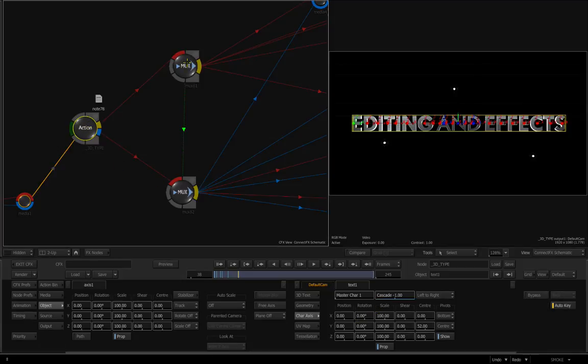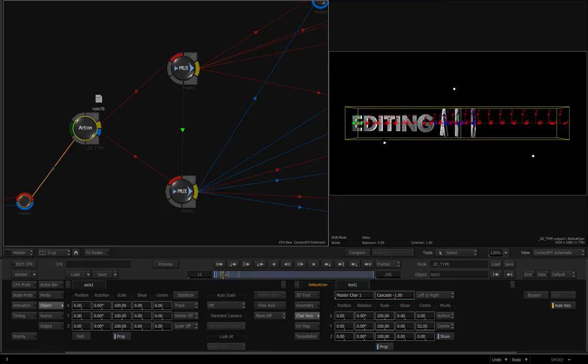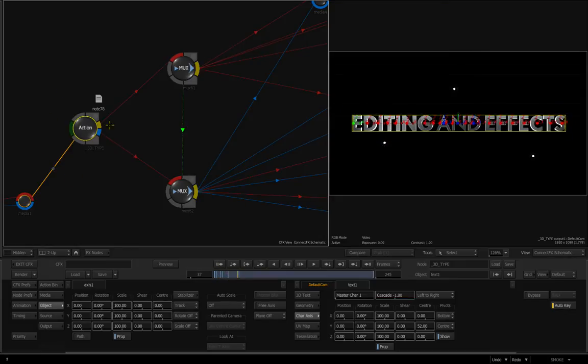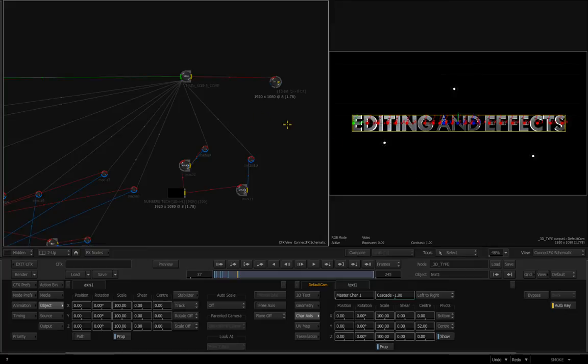The result of this action gets fed into some mux nodes for both the video and the matte. There's an offset timing here of -53 frames, so the effect actually doesn't start until frame 53, even though in the original action it starts at the beginning. I did this simply because I had this set up and could easily time the speed of the animation starting from 0 in action, and honestly I didn't know where I wanted it to start as I was developing this into the main action scene.